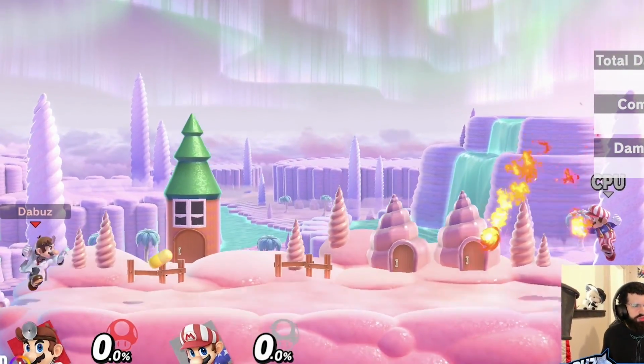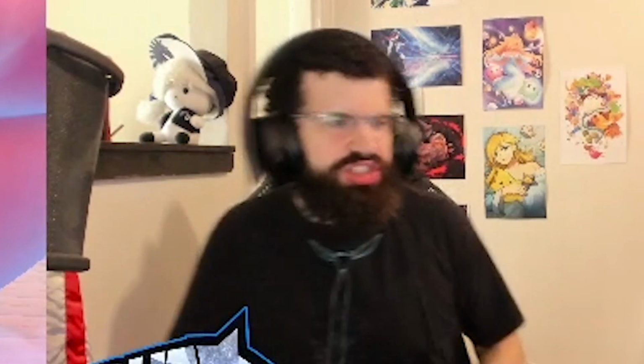Mario. With Dr. Mario, one thing to note is that his pills go at a much higher arc than Mario's. If you look at this, see how the Doc's pills go over Mario's Fireball consistently? And that's huge, because this is just a better arc overall. It catches jumps a lot better.